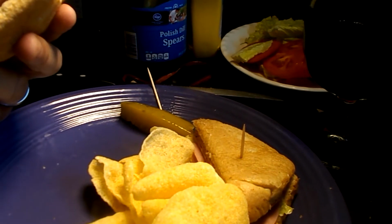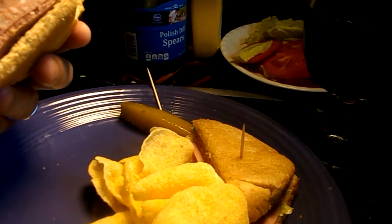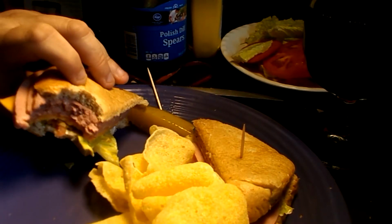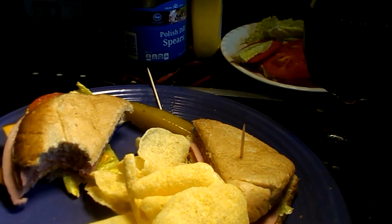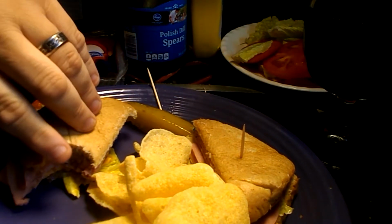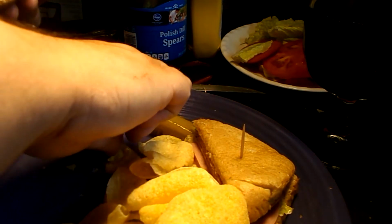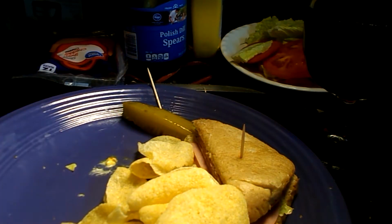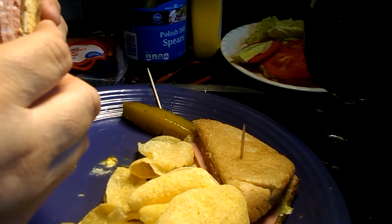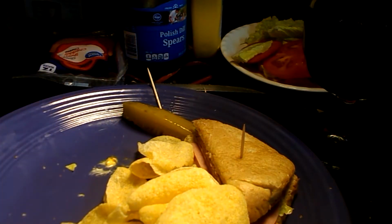Who says you need a deli? You don't need a deli, you just need to be able to cook. Now, have just another bite of this here. Oh, losing a piece of lettuce. What do you think of that, guys?